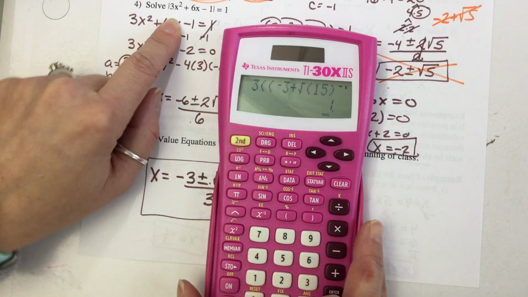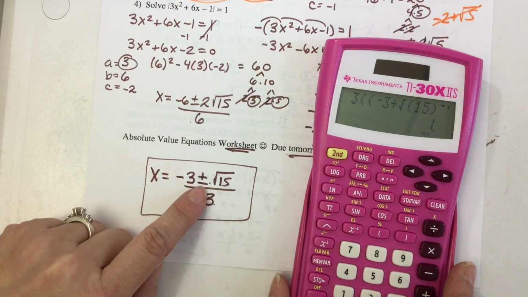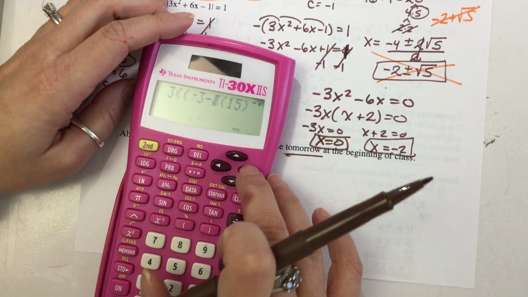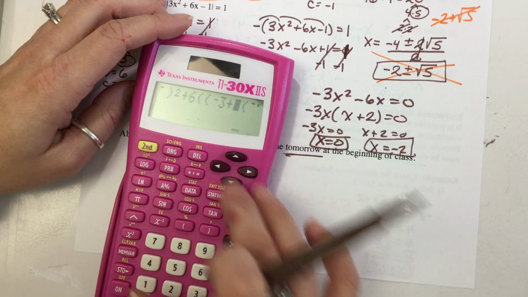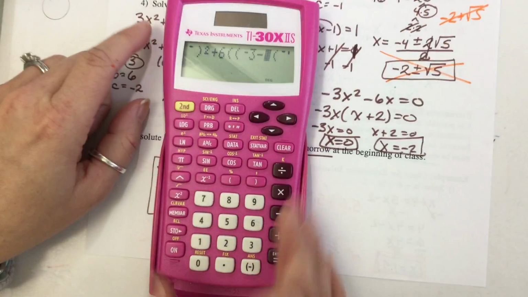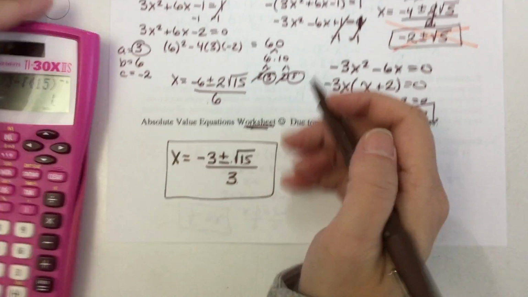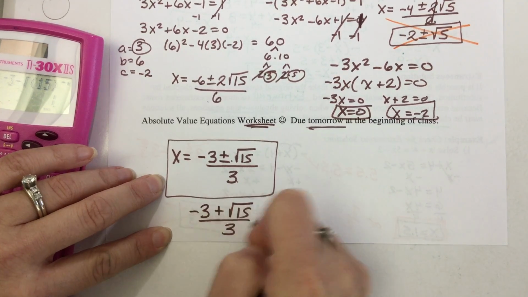Okay, so that worked. So now I need to change the sign in between the negative 3 and the square root of 15 to a minus. So you can up arrow. I want negative 3 minus the square root of 15. I really didn't know if that was going to work. This is a lot of stuff to enter. There were 2 places here where I had an x. I changed them both. Hit enter. Oh, I get a 1. So one of the answers is negative 3 plus the square root of 15 over 3.